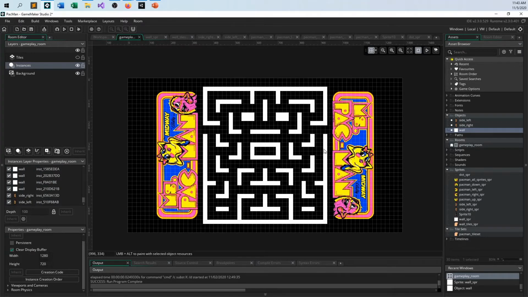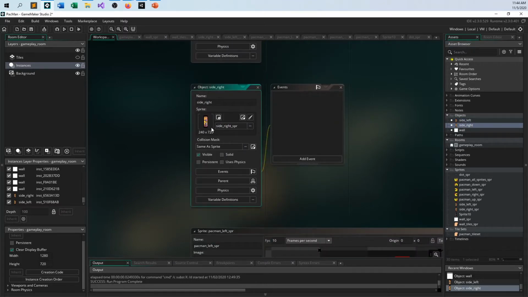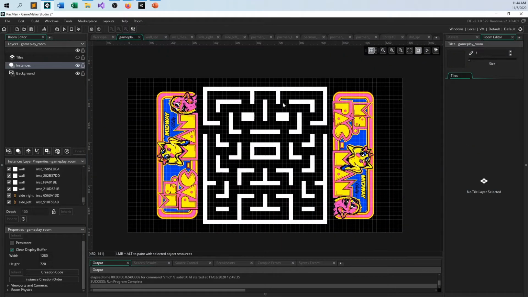Then I put the graphics. For the graphics, I have these. These are 720p height, so it's the full height. And then I just mirror imaged it or whatever I had to do to make it so that it looks nice from the left side, looks nice from the right side, and there I have that.